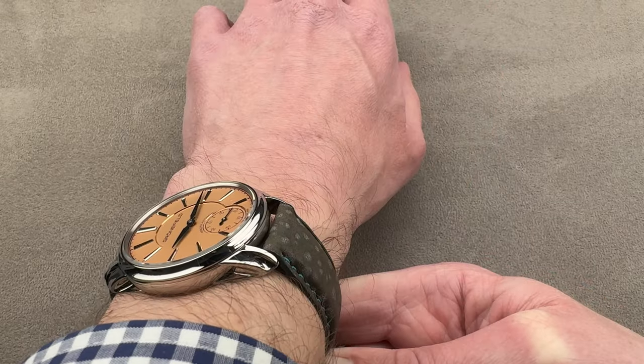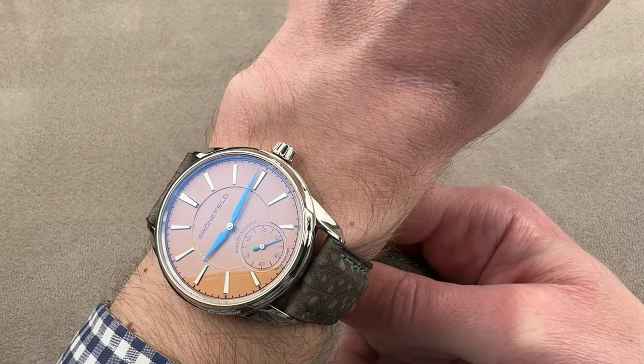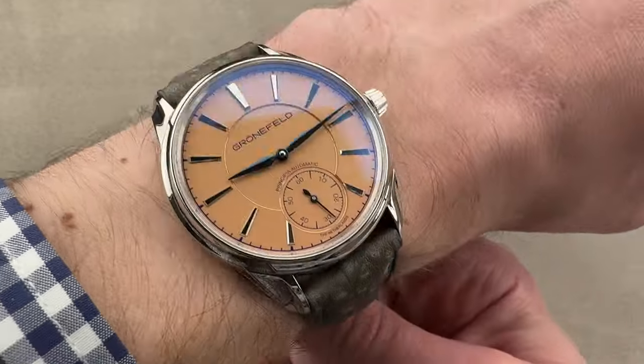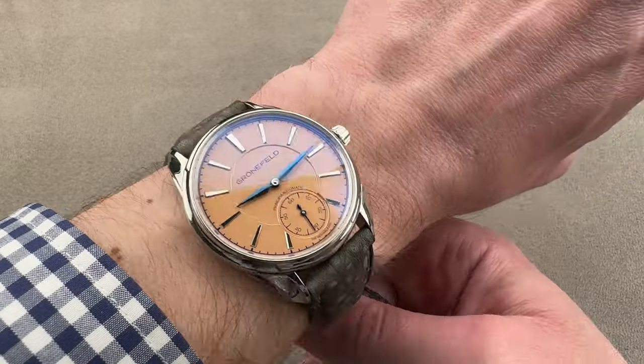You can see these lugs are nowhere near the edge of my wrist. Even over the top, which always exaggerates the width of the watch, you can see the lugs are not really arcing over the edge, and I'm pulling the strap pretty tight. It's a fairly flat watch, and with a concave bezel it will slip underneath the dress cuff. It's a sporty watch, but it's a sporty dress watch, and that's important.